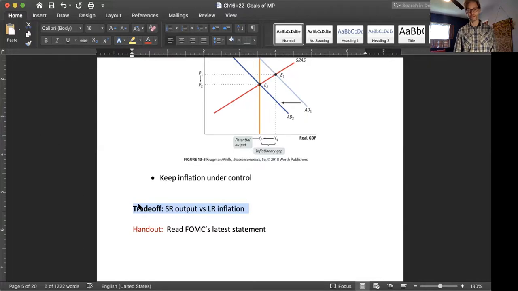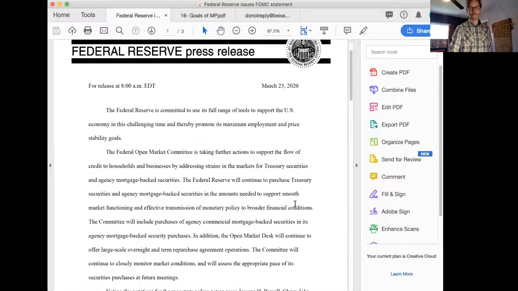And you can see this if you look at the Federal Open Market Committee's last statement. This is one of the more unusual statements that you'll ever see from the Federal Open Market Committee. Usually these statements have a pretty standard format, but the one that was released on March 23rd, which is the last time the Federal Open Market Committee met, just looks much different, in part because usually in these statements, you'll see the Fed talk about both output and inflation. In this statement, they almost only talk about output and what they're trying to do to stimulate output.